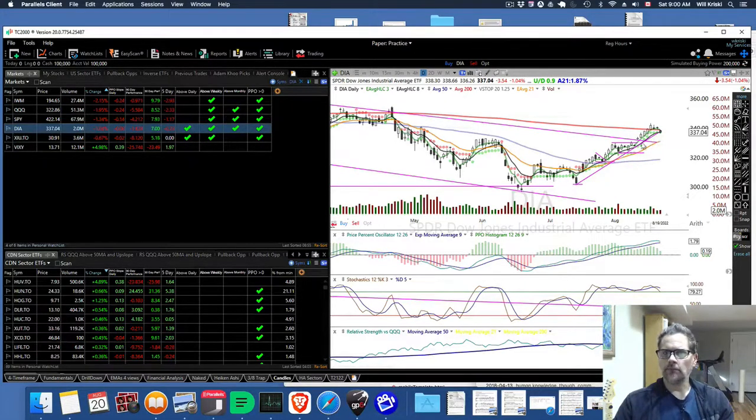But right now there's that little curl down, and it's not as bad as the Dow Jones, and we haven't crossed it with the momentum as well. So it's in a bit better shape. So obviously the NASDAQ and IWM, Russell 2000 go up and down more than the S&P and the Dow. So you get more gains with those, but you also get more pullbacks, stronger. So that's the trade-off there.